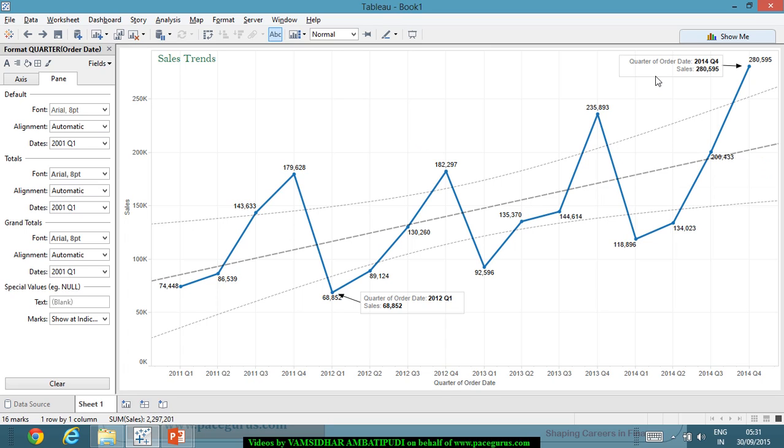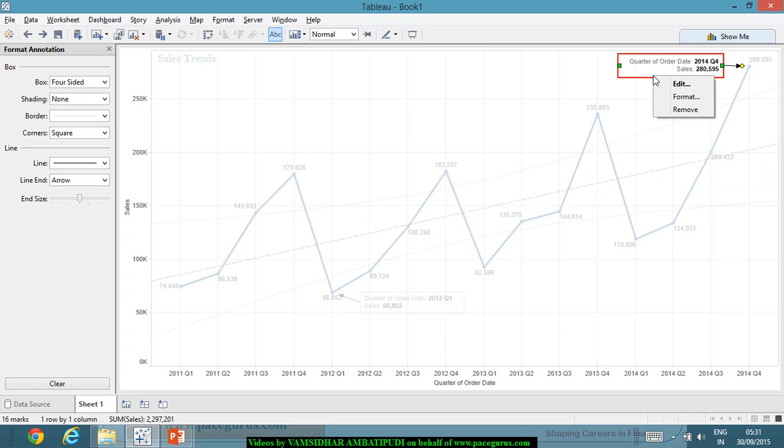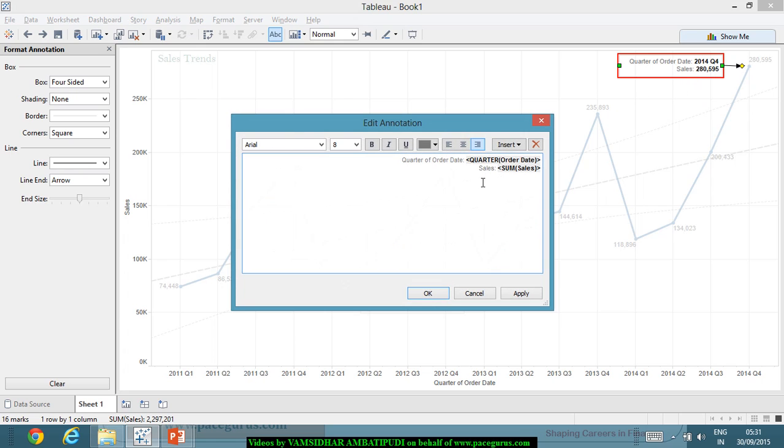So instead of using this custom annotation, or instead of using the stable annotation, probably I can do it much more customized. Why do I really require quarter of the order date? I don't need this kind of a word, right? So I can simply say 2014 Q4, and instead of saying sales this much, I will write it as sales of this much.